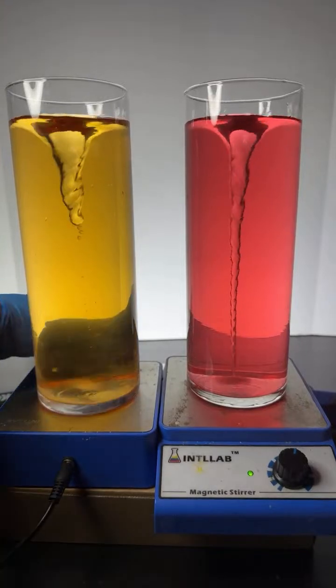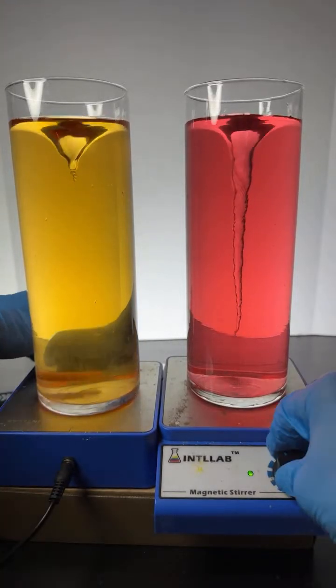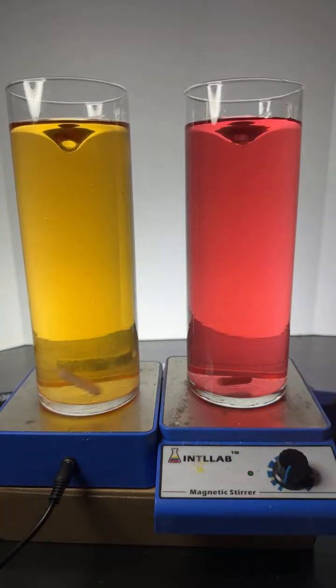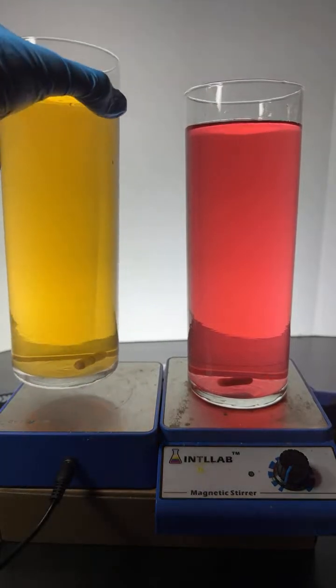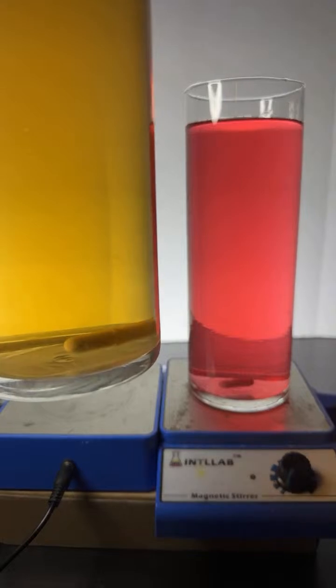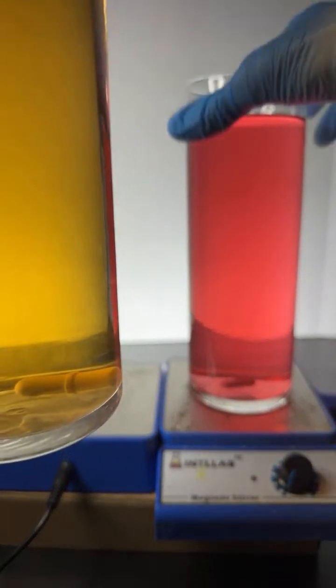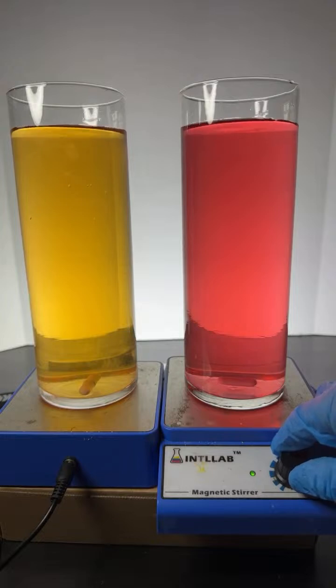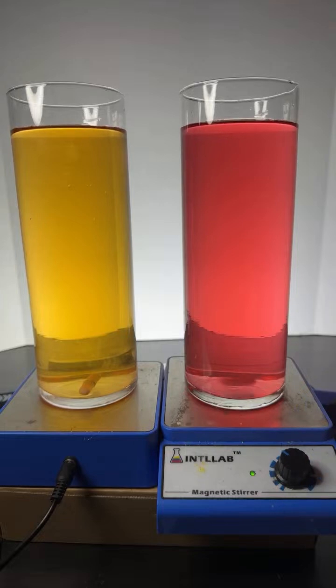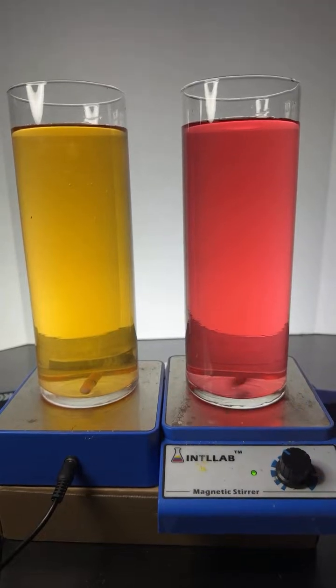I'm going to turn both of them off, and I want you to look at the size of the stir bars in each. You'll notice that the stir bar in this flask is much bigger than the stir bar in this flask. And so the size of the funnel depends on two things. It depends on the size of the stir bar and how fast I spin it. So here, I'll get this one over here on the right spinning kind of slow, and then we'll speed it up.